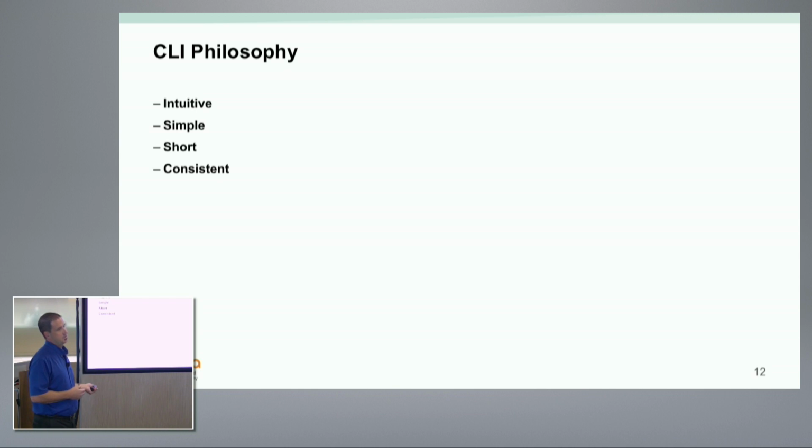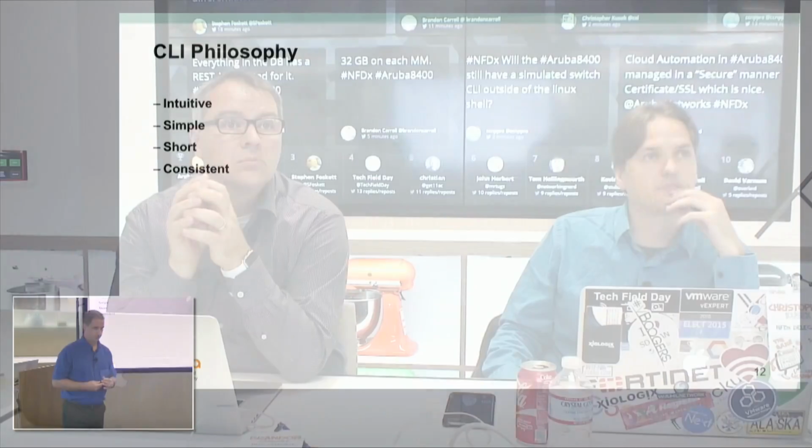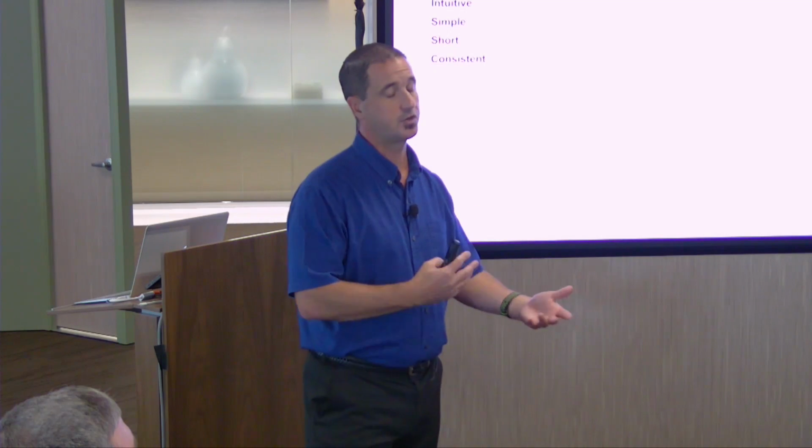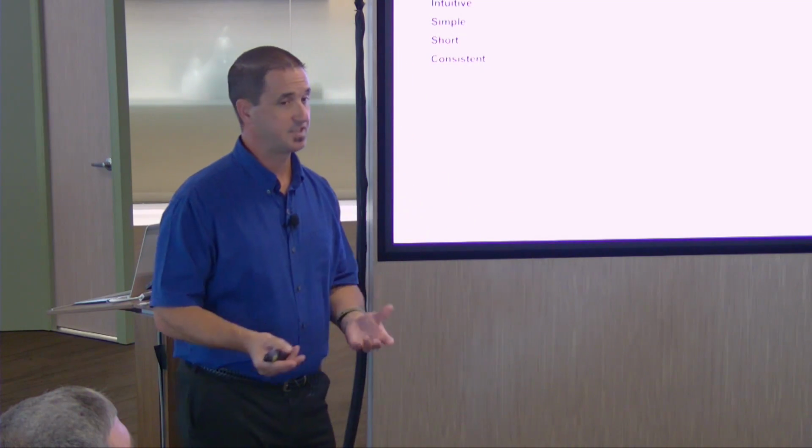And consistent. Don't have different meanings for different verbs within the system, right? Don't have things that are going to make it very easy for somebody to get confused because no means something in this context and something different in that context. Make it consistent across the board. And it builds on past CLI nomenclature and terms that we're all used to from any other types of platforms. Right. So several other platforms, if you've come from one, you can get familiar with this interface very quickly, very easily. You're not reinventing the wheel.